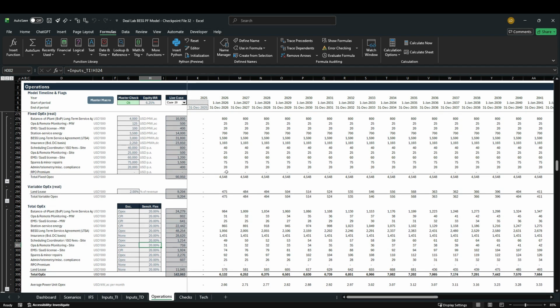And this is right here in our OpEx section in the operations sheet. We do now have an uplift of our OpEx after considering inflation of 20%, which means now we have OpEx of 142.8 million versus in a debt base case of only 119 million. So in a debt base case or debt sizing case, our levered equity IRR would be 8.45%, because here we assume a 20% merchant haircut. And if we increase OpEx by 20%, we get an over 2% drop in levered equity IRR down to 6.25%.